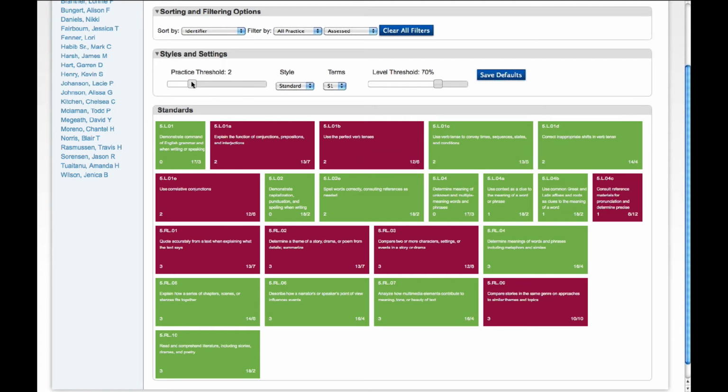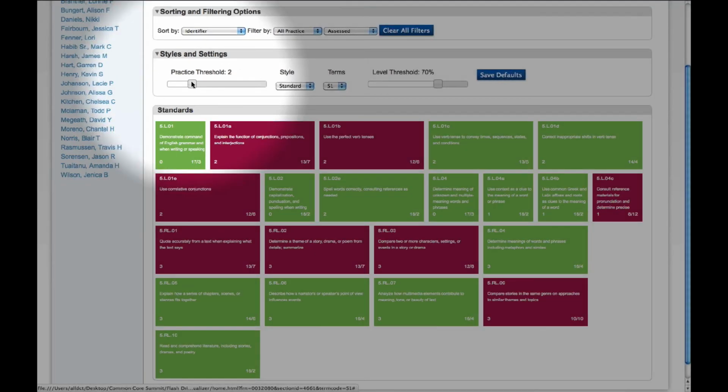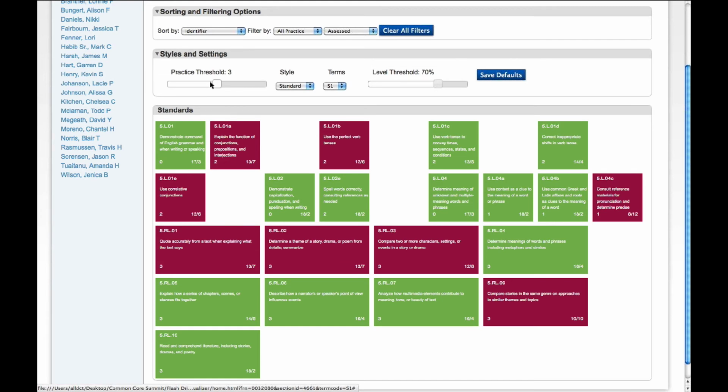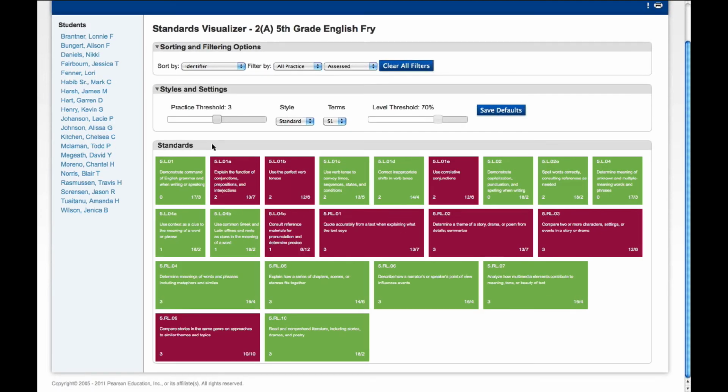And I can actually, using this slider right up here, choose where that breakdown is. So I'm going to switch this to 3. 3 or more assignments for me is going to right now decide that more than 3 is a lot of practice, and less than 3 is maybe not so much practice. The more assignments, by the way, during the year that the teacher aligns to particular standards, that will affect this slider. So if at some point I've got 5, 10, or 7 different formative assessments that we do throughout the year on a particular standard, I'll be able to move the threshold to that level and see where the students are weak, where they've had the most practice, and so forth.